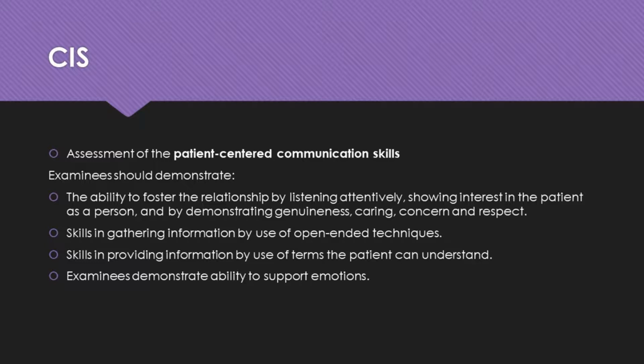And the examinee should demonstrate ability to support emotions, which means if the patient starts crying or if they're really angry, you're supposed to acknowledge their emotions. If they're really scared, and I will talk about that in the next video where I detail how to interact with patients. But remember, you should be able to gather information from the patient, support their emotions, make sure they understand what you're saying, and show concern, respect, and genuineness in your interaction. They don't want a robot treating them.